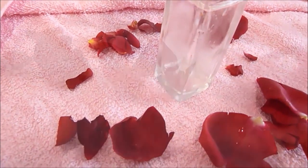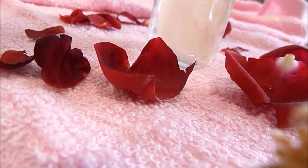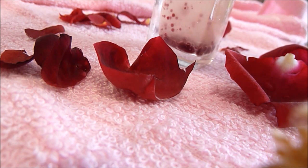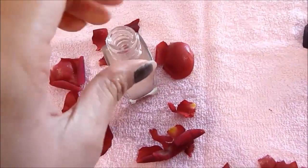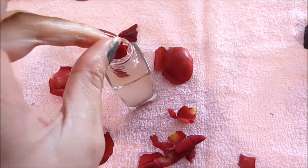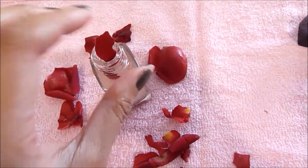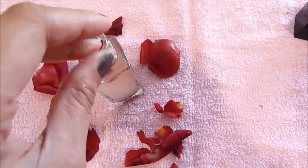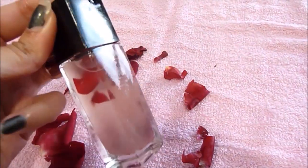What I like to do is keep it in a little bottle — this is an old foundation bottle that I just cleaned out — and I'm just going to put the oil in there. You can see the little bubbles. And this is optional as well: I like to shred some rose petals and stick them in there, because not only does it look pretty, but over time it also releases its fragrance into the oil and makes it even stronger.